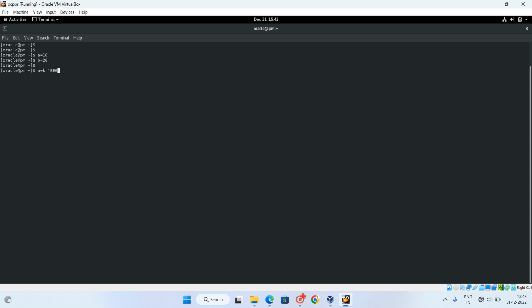In this we will use the awk command, then proceed with the BEGIN statement. In this BEGIN we will print, and here we will use the ARGV argument. In the square brackets I will give 1, so we will get the value of a.